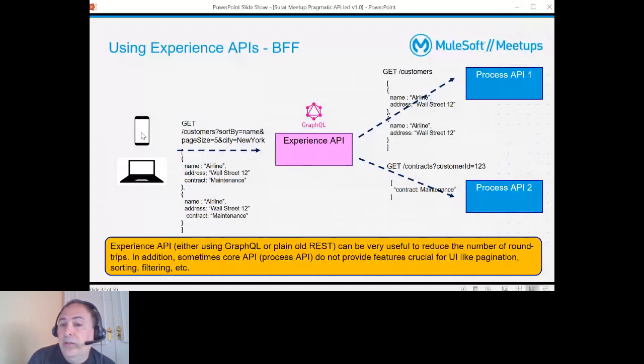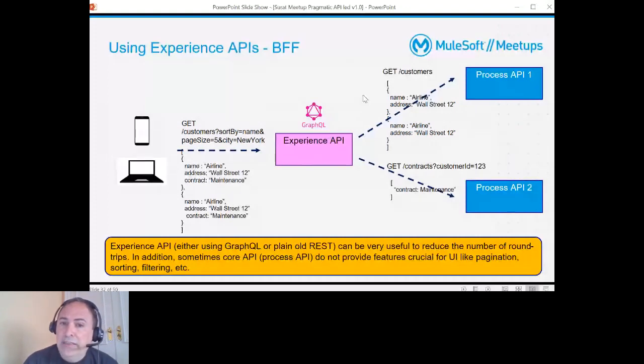But those are two calls. If there is a mechanism that by doing a single call we can retrieve all the information, obviously the performance is going to improve. That's precisely what we can expect from an experience API, especially if we use GraphQL. By doing just one call, we can get all the information.